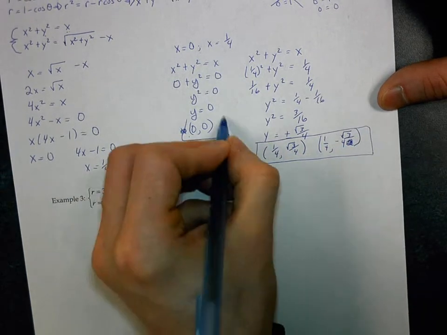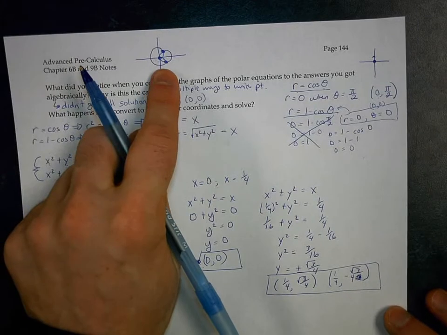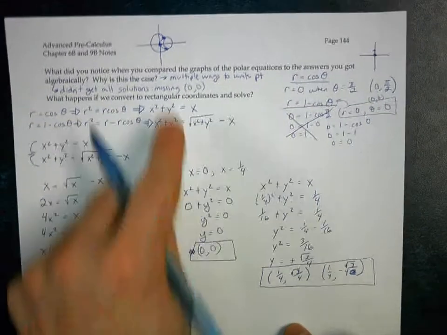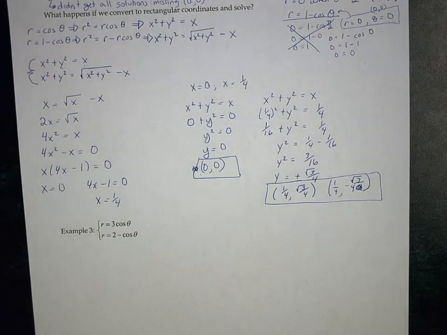So there's all three ordered pairs that I get that are there on the polar graph. These are the rectangular equivalents of those points. And the reason why that works in rectangular is there's only one unique way to write a rectangular coordinate, whereas in polar coordinates, there's multiple correct ways to write a polar point.